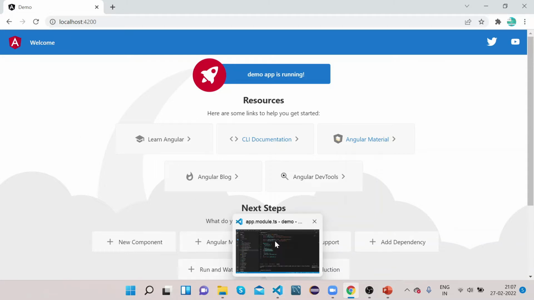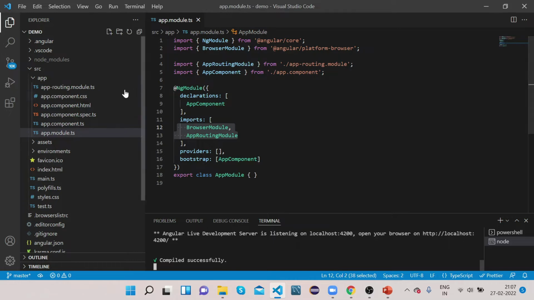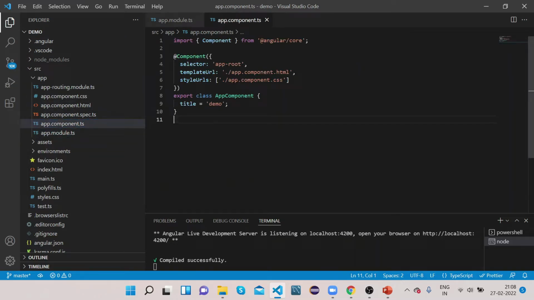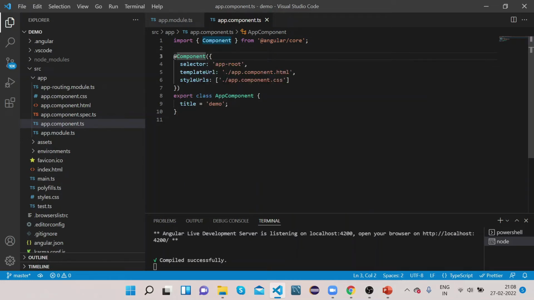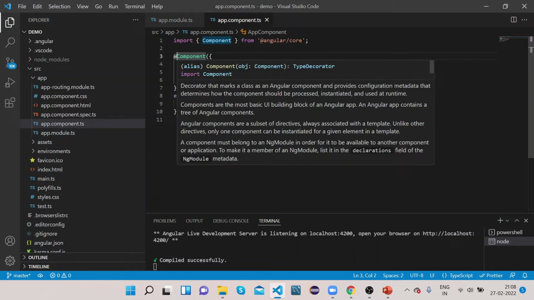Now let's go to VS Code again and try to understand what a component is. Go to app.component.ts. You can see this file consists of an import, that is Component, and it also consists of a decorator. A decorator is a function which is used in Angular and it is used with @ before the name of that decorator.